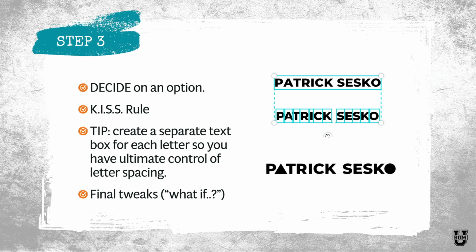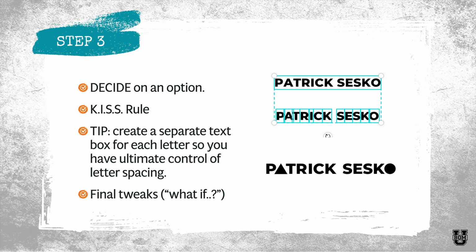And as you can see on that example there, the top one is just my name written out in that font. But you'll notice some of the spacing between the letters, like the P and the A and the T, they're really far, but then some of the other letters are close. And, you know, there are some drawbacks to Canva, that you don't have full control over a lot of the things that we need to do, like individual spacing between individual letters. That's something I would usually use in the Adobe suite. But a little tip for you to do this in Canva, and I would suggest that most all of you are going to be doing this, is to create a separate text box for each letter, so that way you have that ultimate control of the letter spacing.